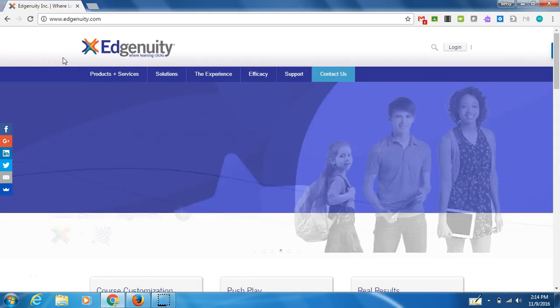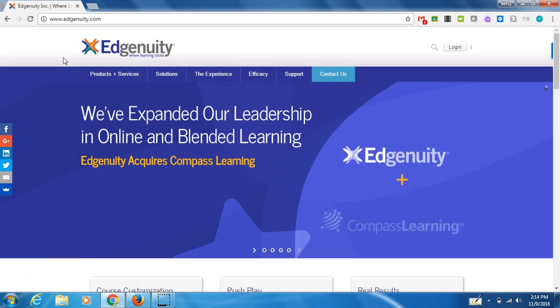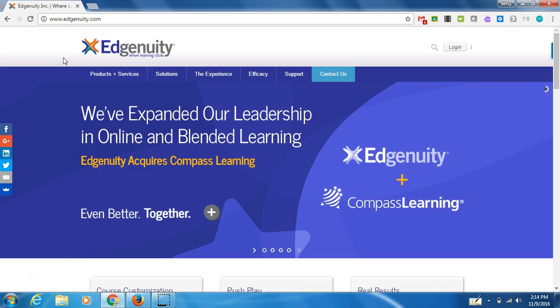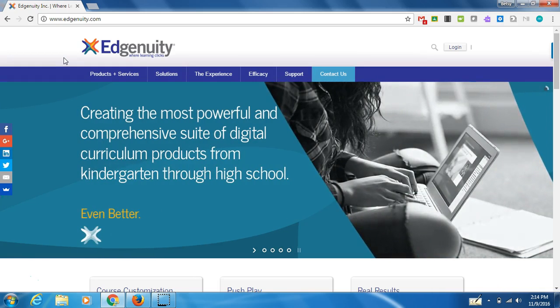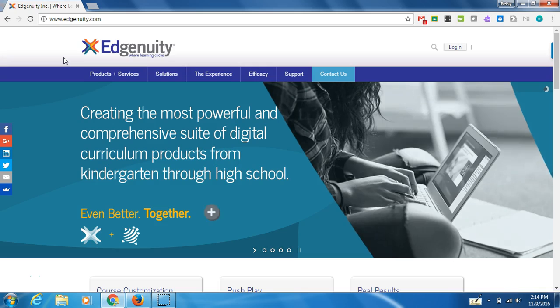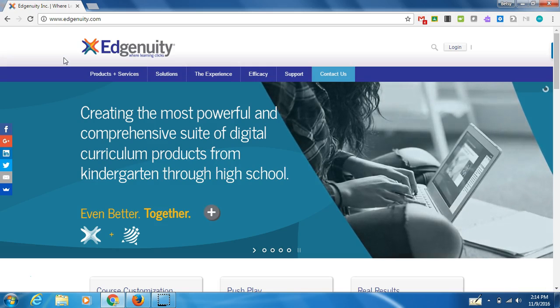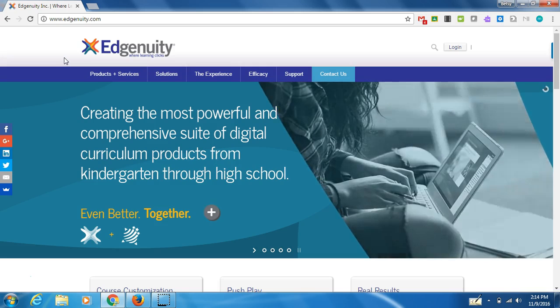Edgenuity can allow a teacher to assign students content for ACT prep, end of course prep, class review for different content areas. You can also use it to assign unit recovery. For example, you can assign content to students to complete in a math lab or at home or during a study time like SRT time.